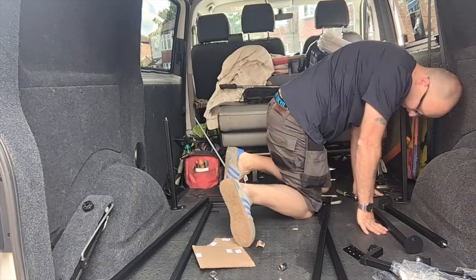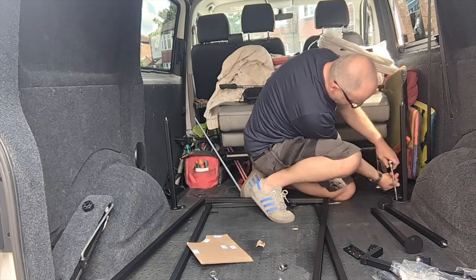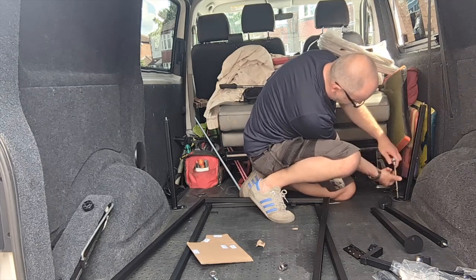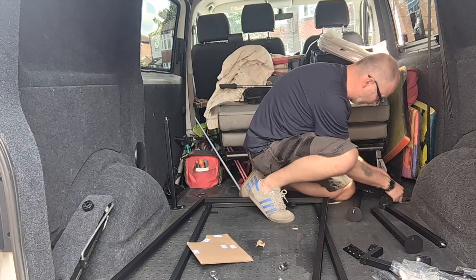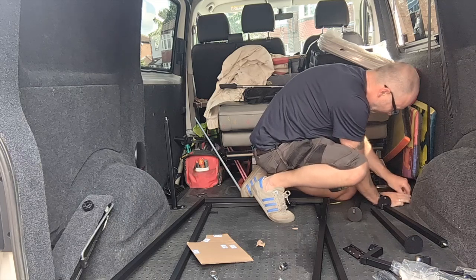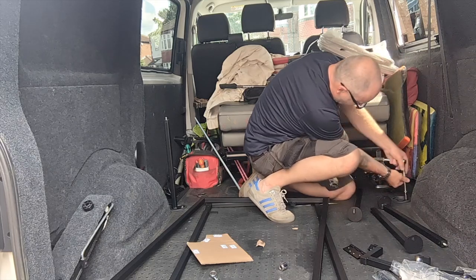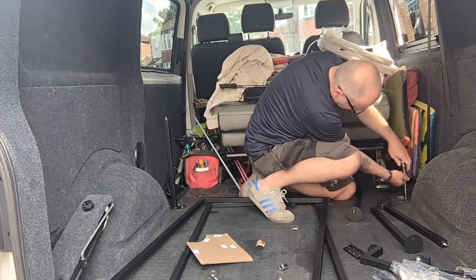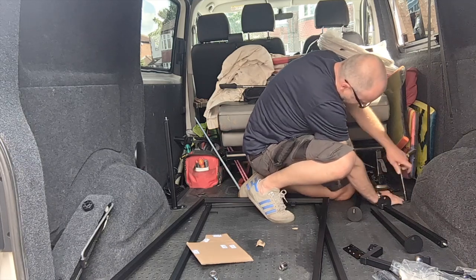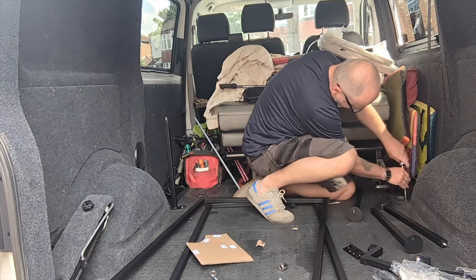What I'm going to do, it may be wrong, I don't know, is I've got two bolts that hold my tie downs in, and obviously if I leave one out, that's going to leave a hole. So I'm going to put my spare bolt back into position just to fill the hole, and also hopefully it'll act as a stubber, give the metal plate something to push down on, and that's not just a plastic cup.